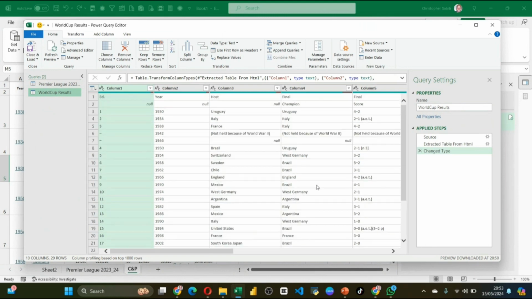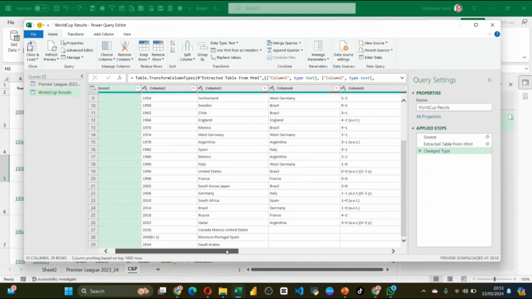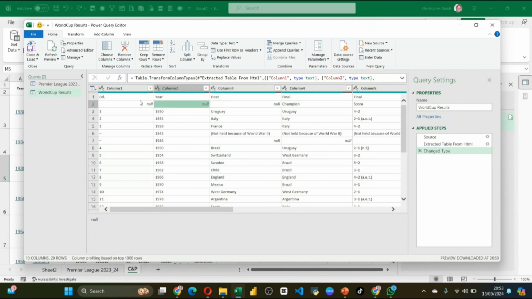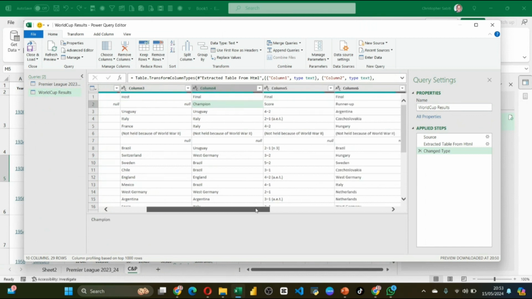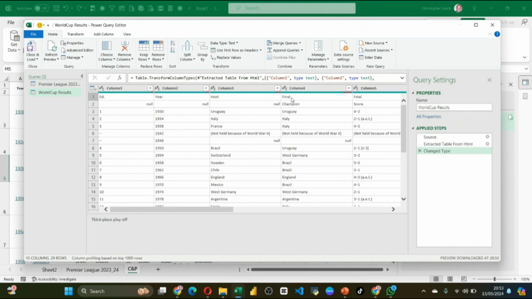Now, the first thing here I'm going to do, first of all, remember here we have headers. We have this heading, we have even this heading. But the second one here is showing the final score, the final runners-up, third place playoff, which means we can promote this one to the top.